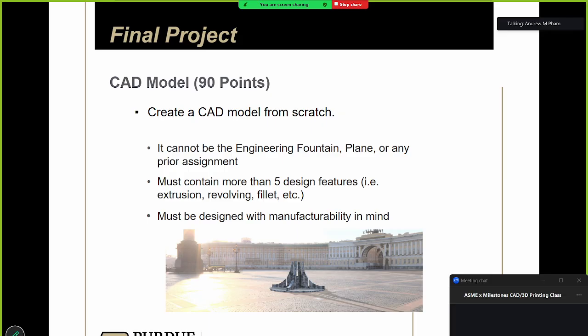I highly recommend you mix it up a little bit. Use some fillets, use some extrusions. I really hope that you don't just do 5 extrudes and call it a day. And this is just a 5 design feature minimum. So if you want to do more than that, that is totally cool, and it's definitely encouraged.